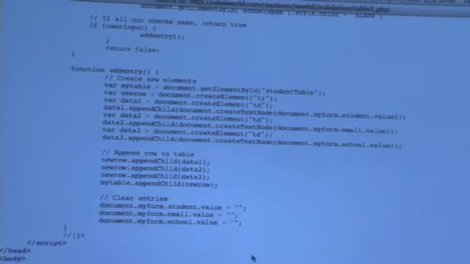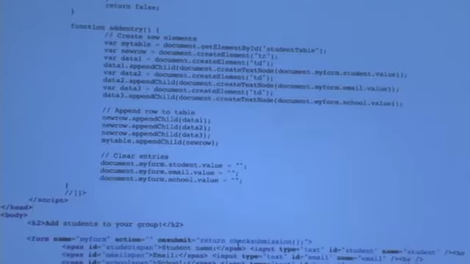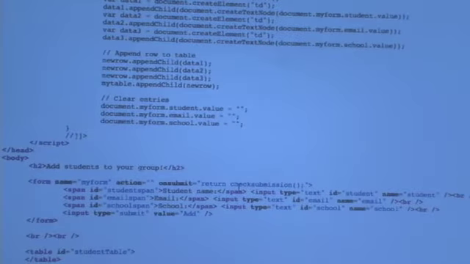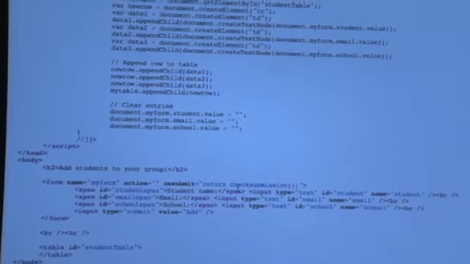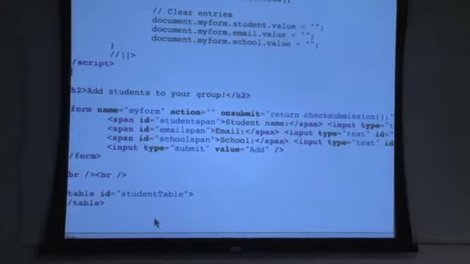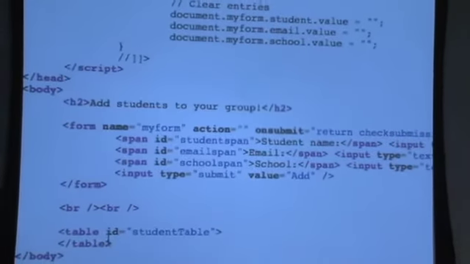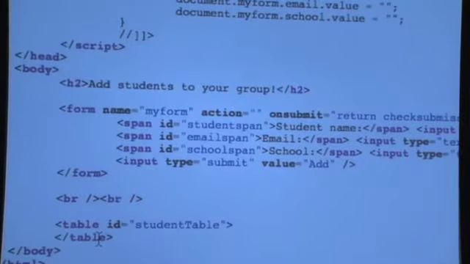source. This is a sort of subtle thing that makes things harder. When you use JavaScript to modify the page itself, the source itself does not change. So if you view the source now, nowhere does it show the table that was just created. It's still id equals student table, just blank.